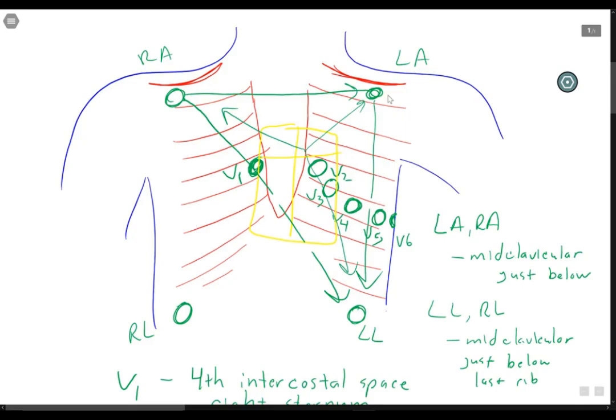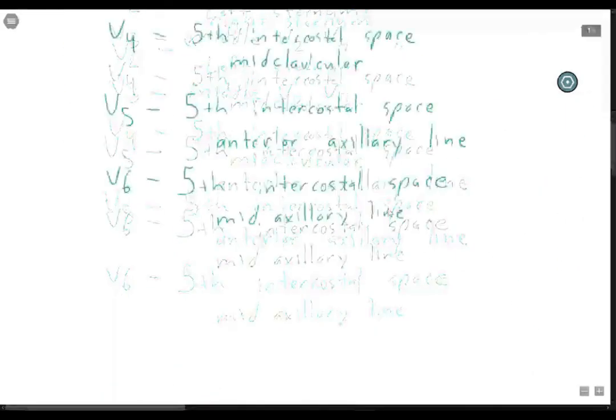But now we have these precordial leads, and V1 is going to be staring over here at the right side of the heart. V2 and V3 are going to be staring at the heart, usually a little bit higher up, maybe the middle. And V4, V5, V6. Now we're starting to move our way down, mainly looking at this left ventricle, not just from the front, but also from the side, from the lateral side. So you're not just getting a front view like you do with the limb leads. Now we're getting a view that wraps itself around the side, so we can see things from this lateral wall as well. So we're getting a much better view.